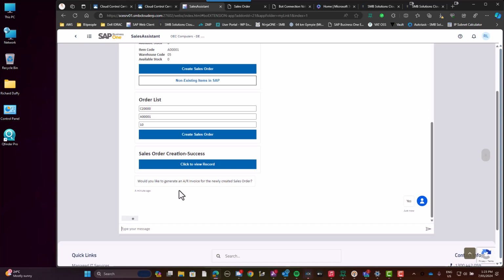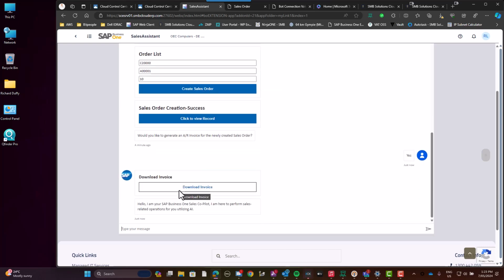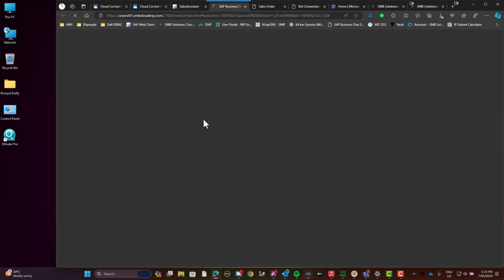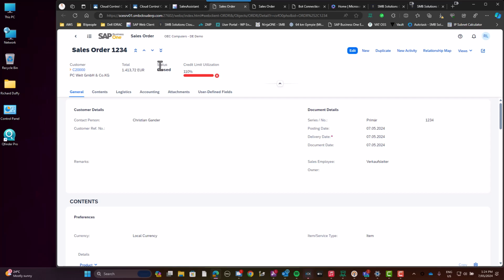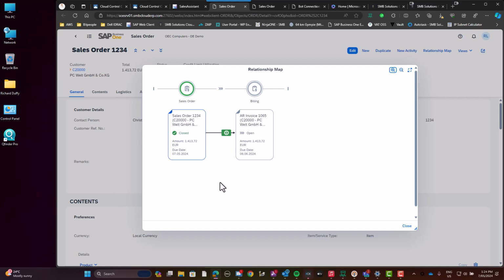And then when the invoice is created, it's going to ask me, hey, do you now want this invoice, the Crystal Reports based invoice layout, to be presented to you in SharePoint? So if I go back here and I click to view the record again, you'll now see that the record is closed, and I can go in here to the relationship map, and you can see that there's the sales order that I created, and there's the AR invoice 1065 that the system automatically created for me.